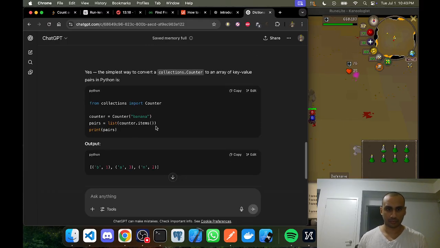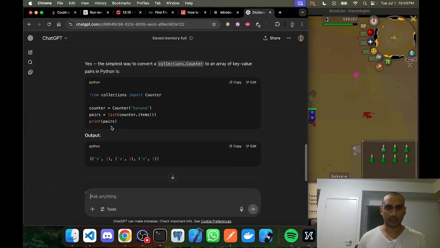List counter items, and then print pairs.